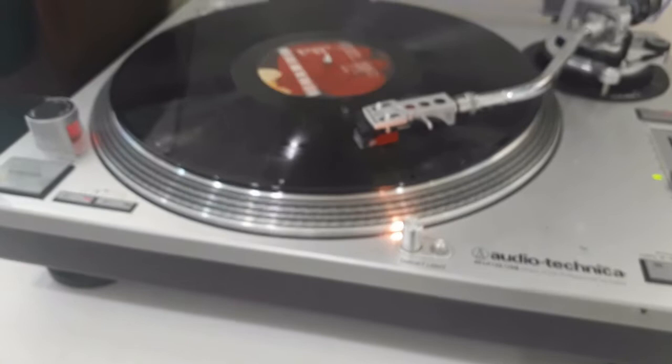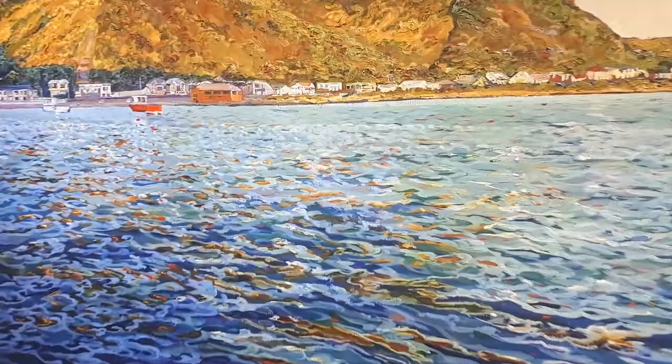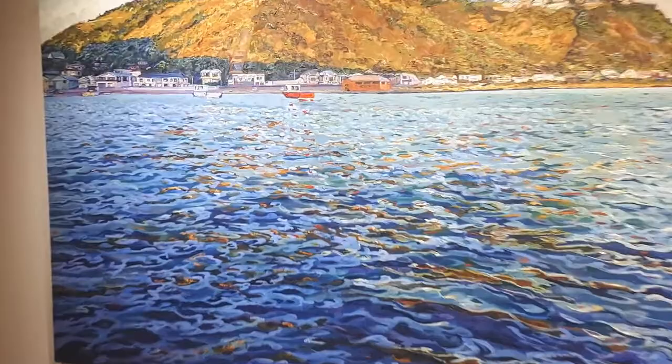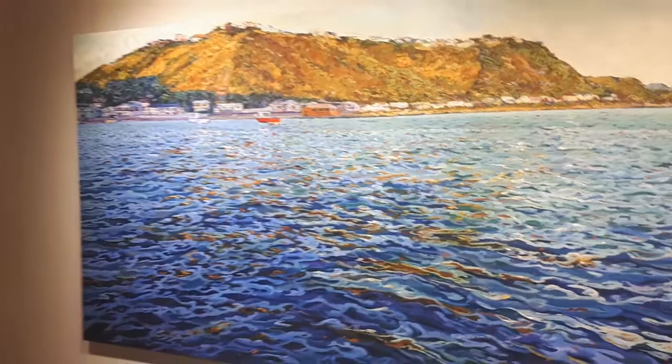This is from a kayak, looking back to Island Bay. I enjoy brush marks because they add energy. And I also enjoy texture because it's paint just being paint. So generally when you stand back from my canvas, your eye optically mixes and makes sense of what it sees. So up close, I enjoy it looking like paint.